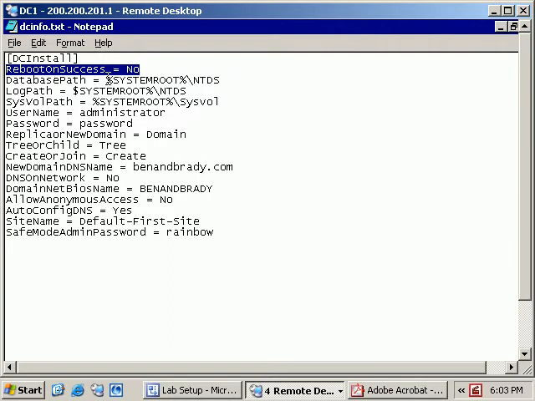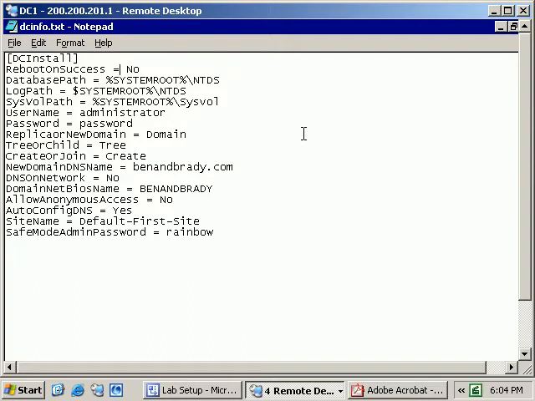What you do is the following. You type a parameter, which is in this case reboot on success, and this parameter has a value. So you separate the parameter and its value by the equal to sign. So reboot on success basically means after you have successfully run the DC promo process, do you want to reboot? The answer is either yes or no, and I'm going to say no over here simply so that I can pause the video and show you exactly that the process is done before we actually start the reboot process.